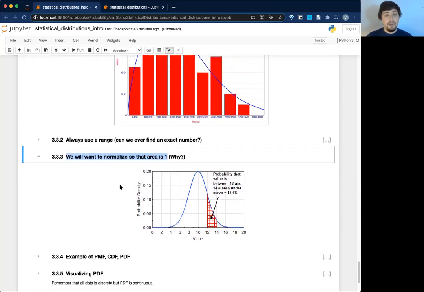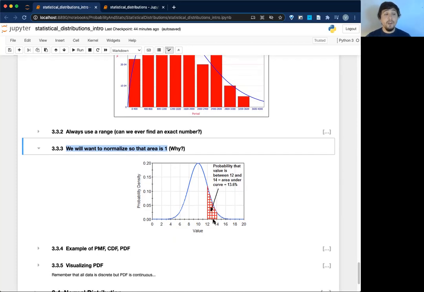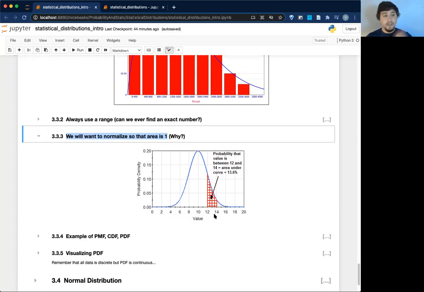And what's nice about this is that if you normalize all this area to one, you can look at the area underneath the PDF's curve, say from 12 to 14, and that is literally your probability. It's a really convenient way to do this. And you might say, find the area underneath the curve? We already know how to do this, you can think of calculus. If you know the mathematical description of this curve, you can find the area underneath it with calculus. And we'll find that normal distributions make this really nice. That makes sense? Any questions?